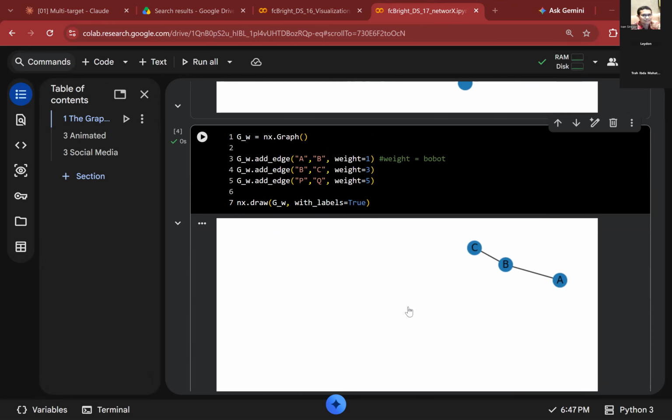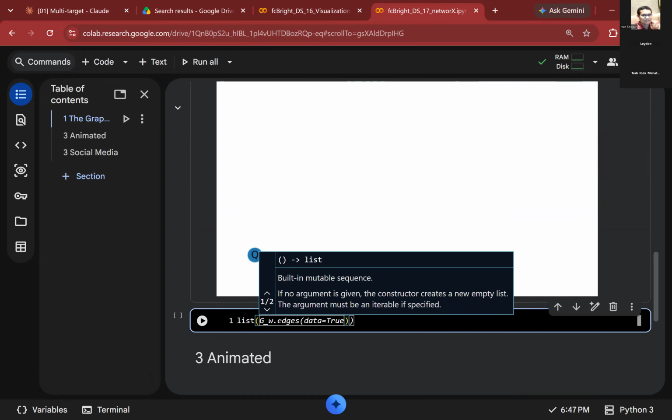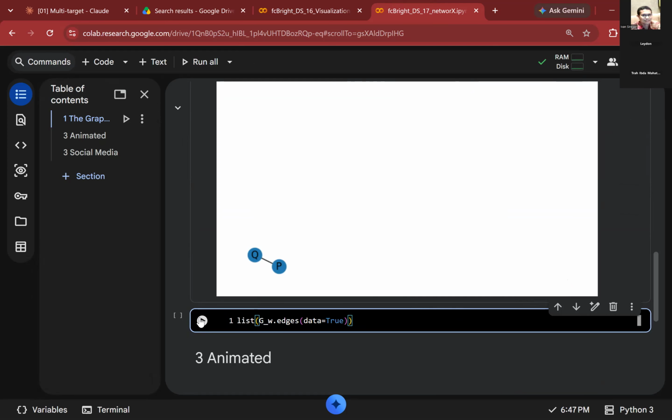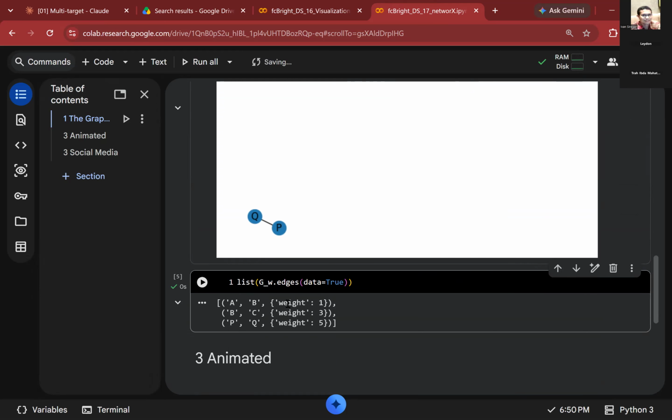So you make a new code cell. So you can make a list from the graph, and then you run. So we're going to have the nodes back with the weight that it has.